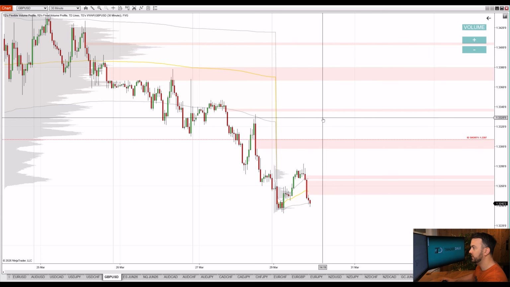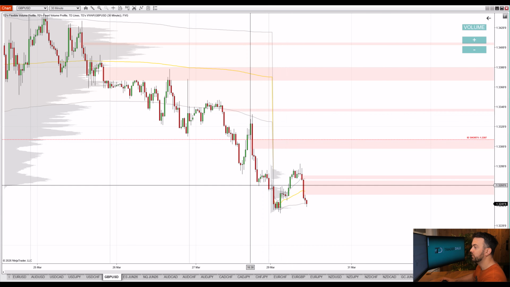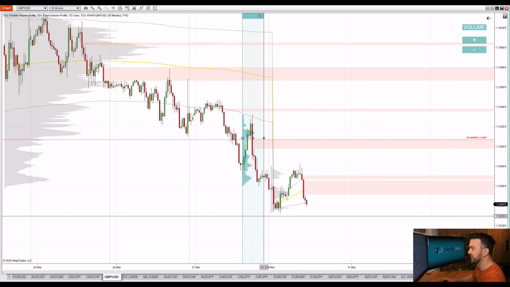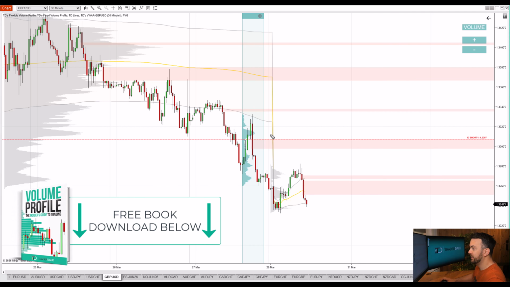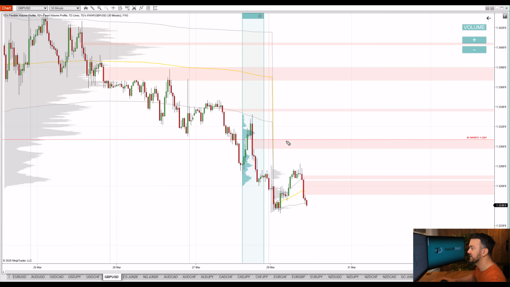But when we see something like this, a strong rejection like this, we want to see that the big players were actually active here, and we do that with the volume profile. You take the volume profile and look specifically into this area, the area of the rejection, and what you want to see is something like this. This is a significant volume cluster, okay? This is the place where the sellers started to jump in before pushing the price downwards, okay?